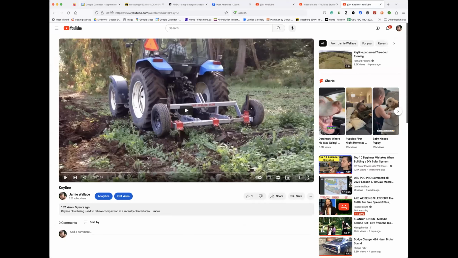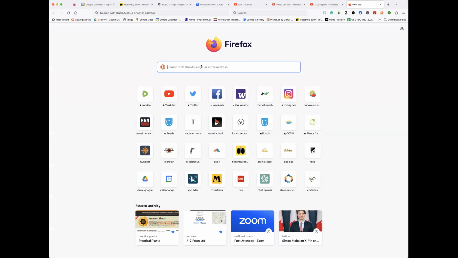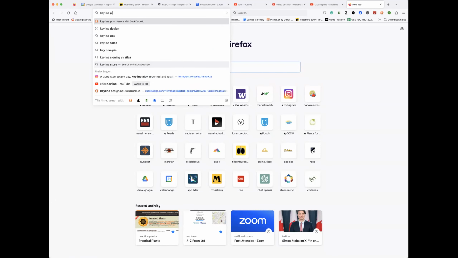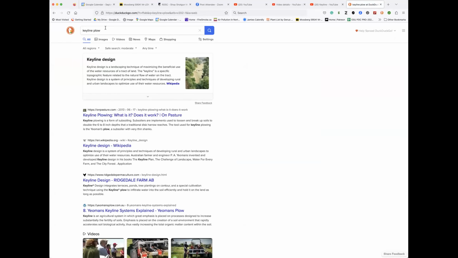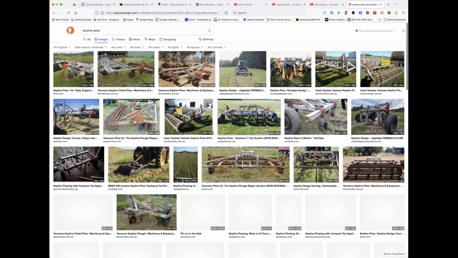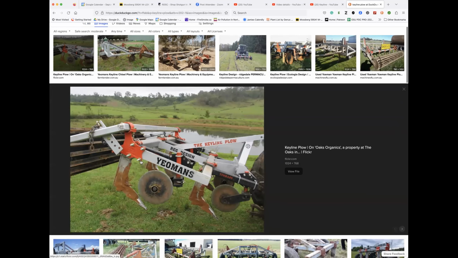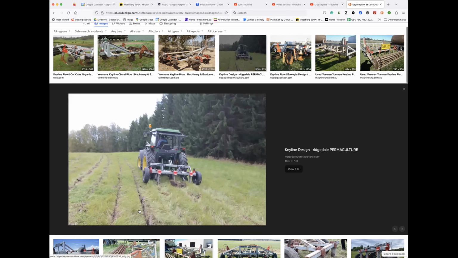Okay, so this is a keyline plow, and I am going to just show you what that looks like. So this is what it looks like. It's very unique in that it can decompact soils while reducing or minimizing soil disturbance.